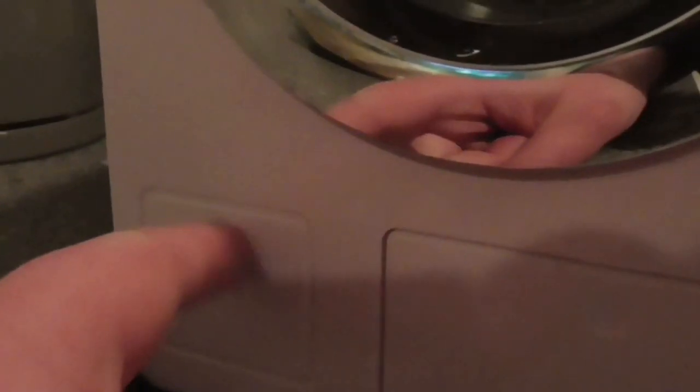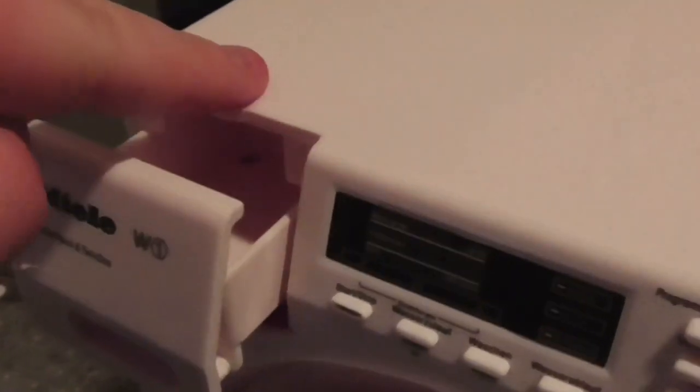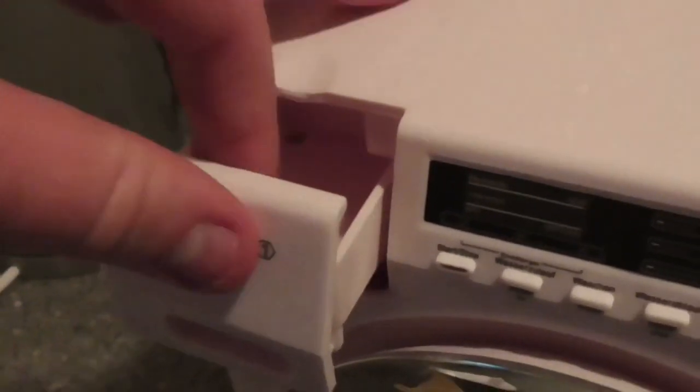And the next thing is your filter. Also, that's where you have to open the drawer — you have to press it with your finger. Look inside — that's where you have to put water in there. I don't think I'm going to do that tonight. And then at the back you've got the connection points — from the side you've got the water pump, the water drain hose, and the drain hose pipe.